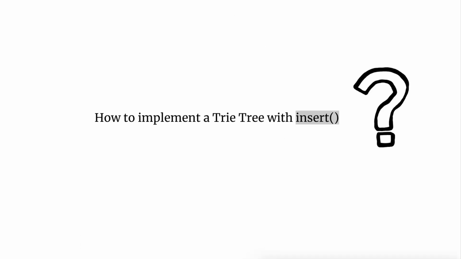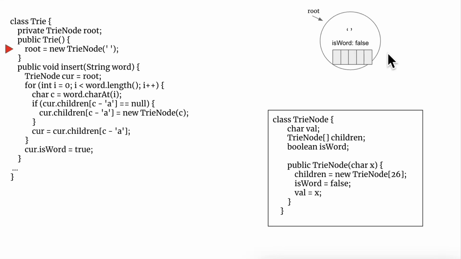Let's go through the process of implementing a trie tree with an insert function together. First, I will create a new trie node. We just defined a class TrieNode, which specifies we have an array to store 26 child pointers. We have a Boolean to flag whether it is a complete word, and the Boolean default value is false. In our current initialization, I set the value of the root node of this trie tree to None.